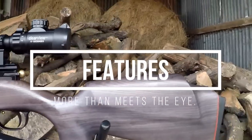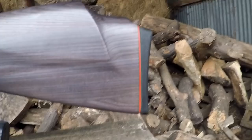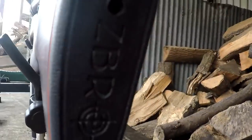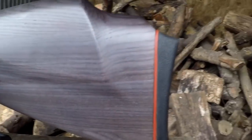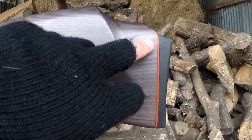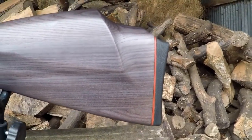Starting off at the rear of the rifle, you've got the rubber butt pad here, which also has the manufacturer's name stamped back there, if you can just about make that out. I do apologise, I'm sort of stretching around just a little bit at the moment. You've also got this rather nice red insert put in here, which definitely helps it stand out a little bit more against other guns on the shelf.